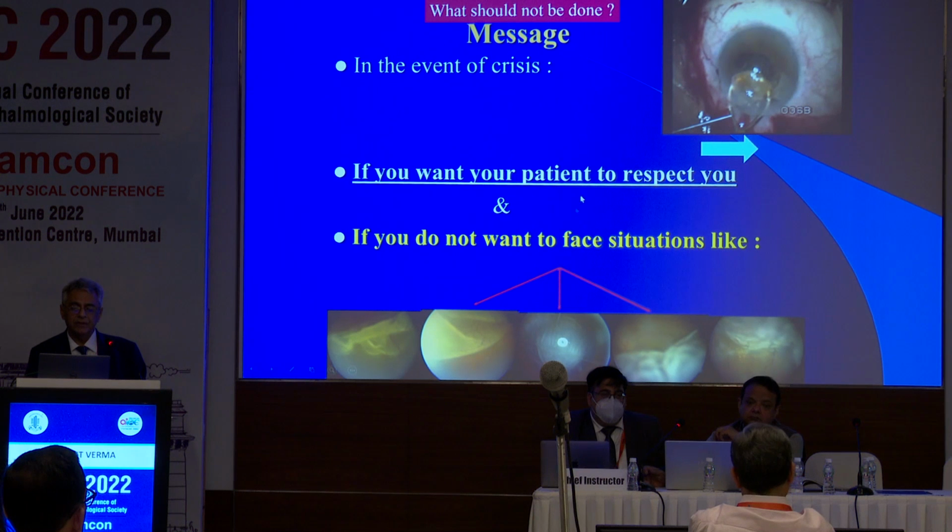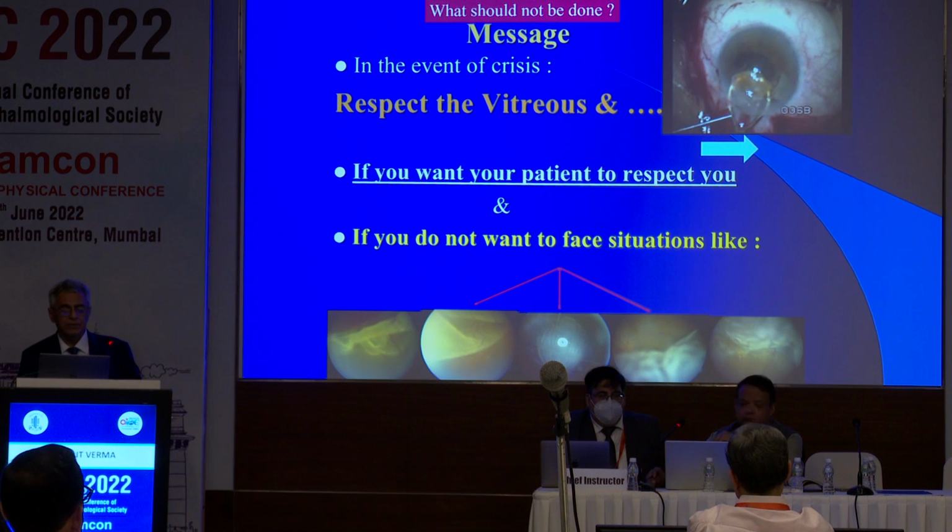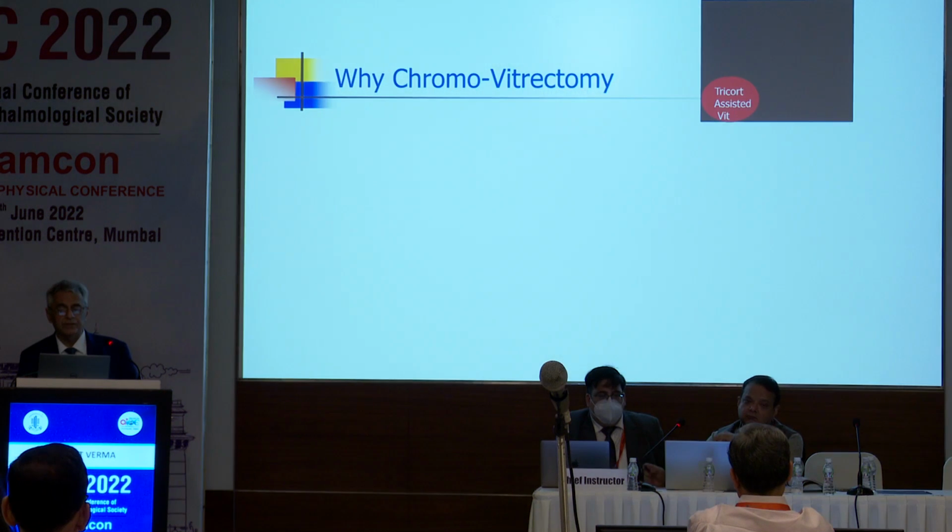So in the event of crisis, these photographs which I have taken are actually of patients who had eventful surgery in the form of PCR. Some will have detachment, some will have corneal edema, some will have CMEs. So the other thing which we say: do not do this fishing kind of job if the nucleus is there. So respect the vitreous. If you want your patients to respect you, you have to respect the vitreous. The problem is it's not visible, so therefore you put tricot.